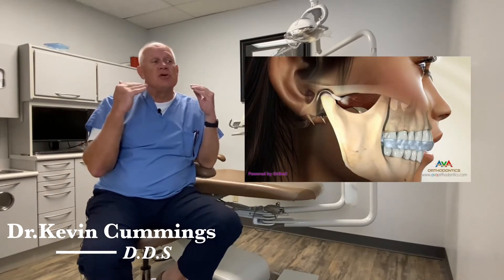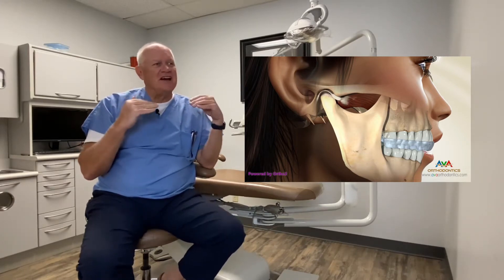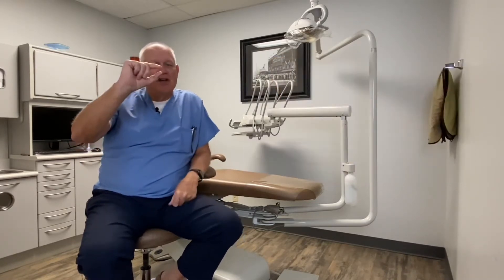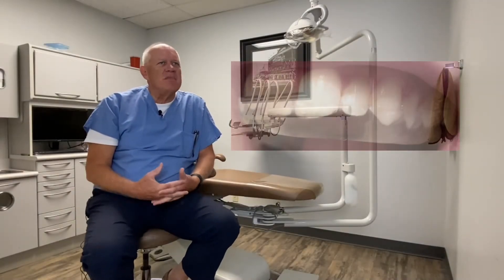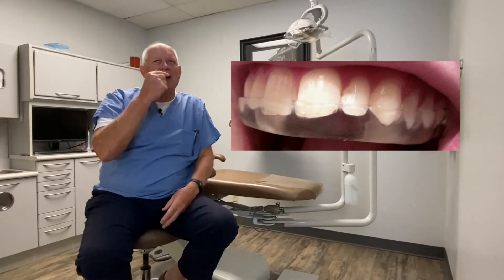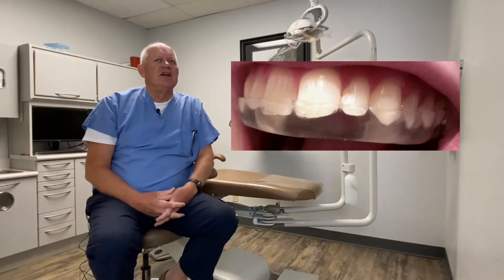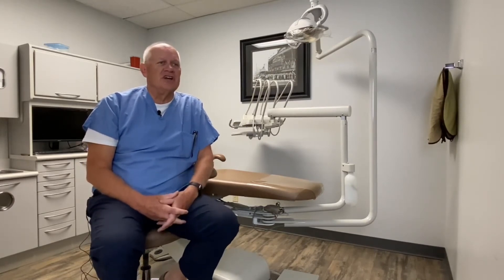If we can get you to a rest position with a TMJ splint, it opens your bite. When you bite on that splint, you come to a position where the muscles relax, the joints relax, and you're comfortable — you're not grinding any longer. That's usually an open rest position where the teeth aren't touching. They're called splints, mouthguards, liners, TMJ equilibrators, occlusal equilibrators. These are all prostheses made not to force you into a certain bite, but to prevent a pattern that's causing your TMJ to be painful or your teeth to wear at a rapid rate.